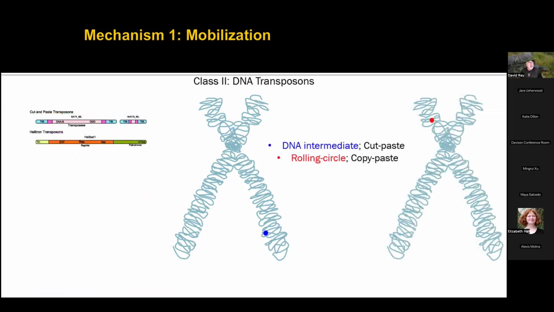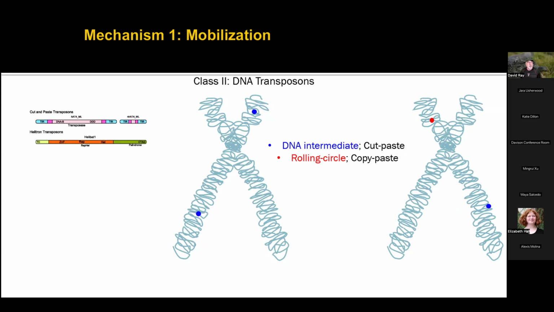DNA transposons, or class 2 elements, on the other hand, they can replicate and make a new copy of themselves when they mobilize, and some of them do obligately, but not all of them do. For example, in this case, the blue dot there is a DNA transposon. Maybe it's a hAT element or a piggyBac or a Tc1/mariner or whatever. But typically what you're going to see is it's going to mobilize just by physically moving from place to place. And occasionally it'll leave behind a copy, but that is dependent on when the mobilization occurs during the cell cycle. So it's not always the case that it will.